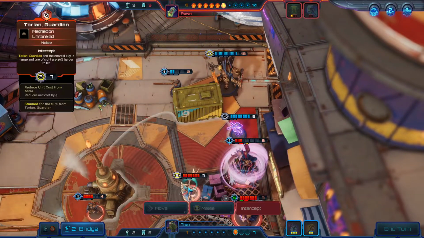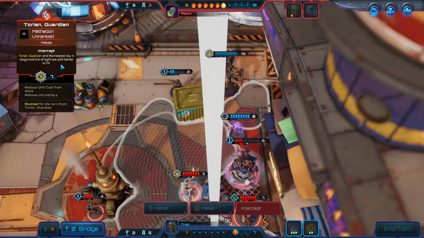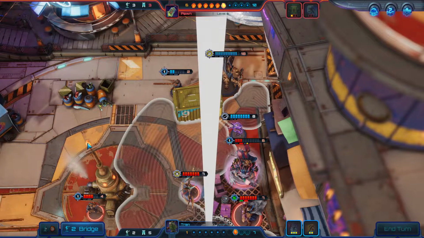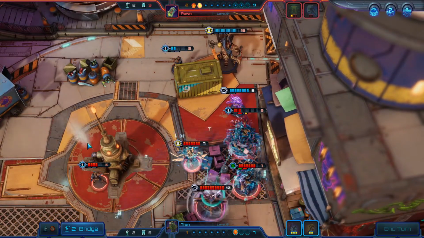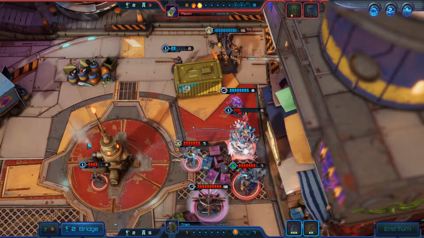We can see this guardian must have been particularly expensive, as his cost has been lowered twice for a total of 4 silver. The guardian has just deployed a defensive ability to protect Astra. We should keep that in buffer as we pursue.